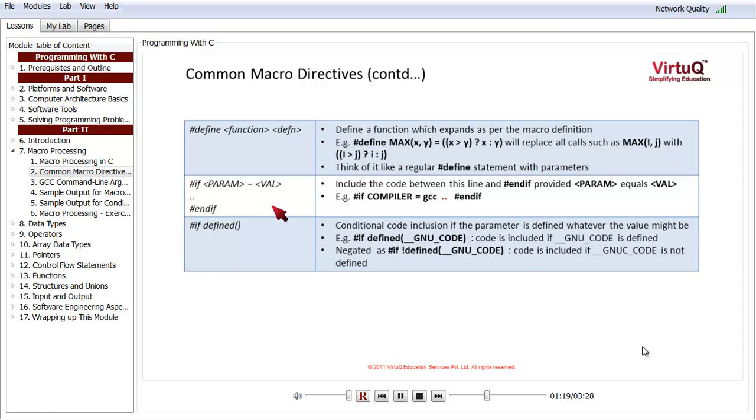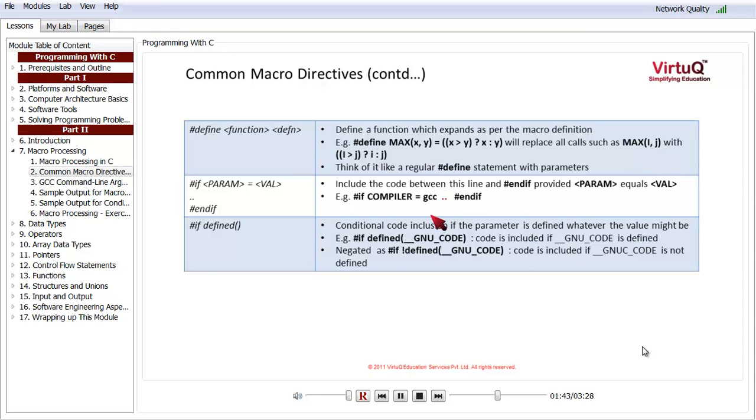Another usage is the conditions which you can introduce: hash if parameter is equal to value, then do something. These parameters must be constants or pattern matchable. Typically you want to put the code there which is going to be compiled when this particular parameter has the particular value.